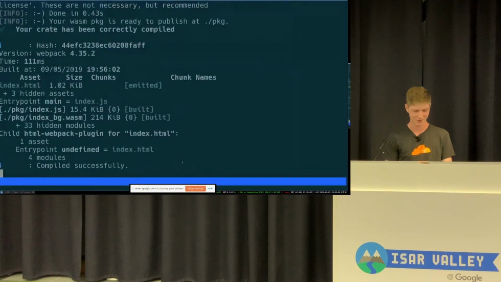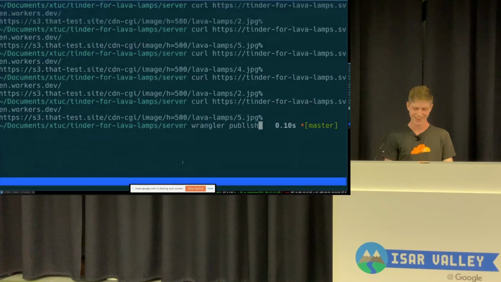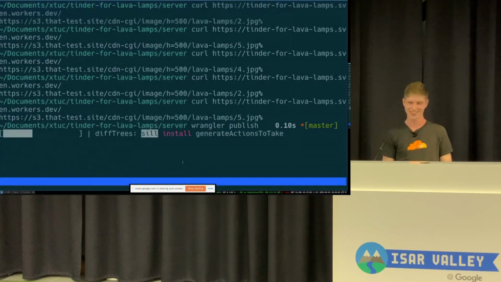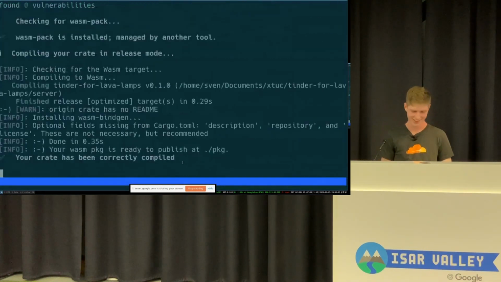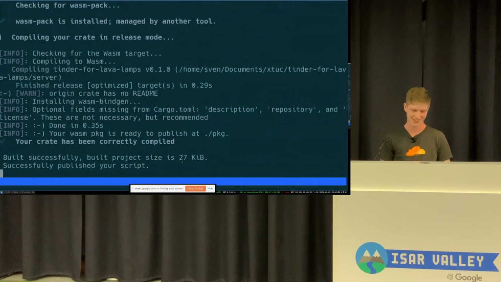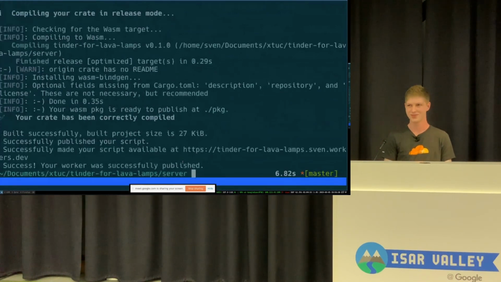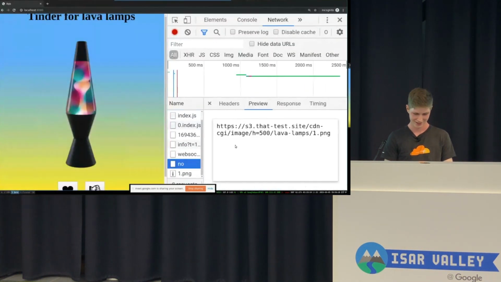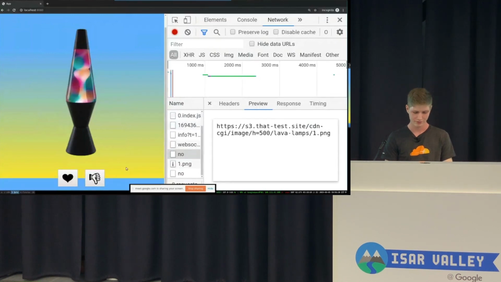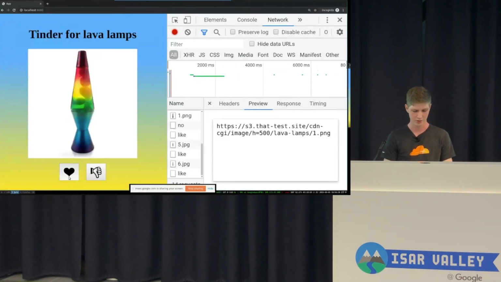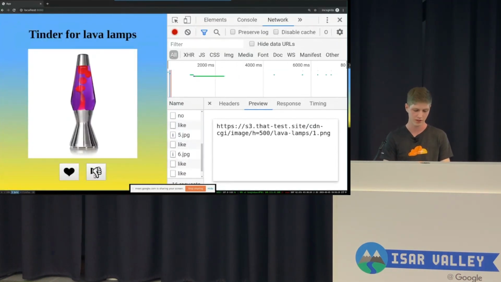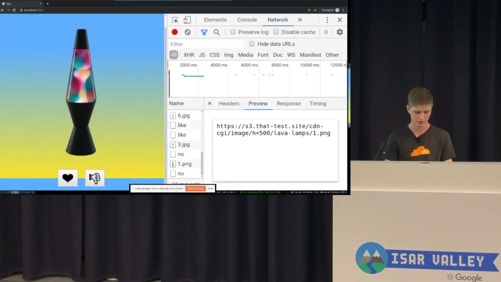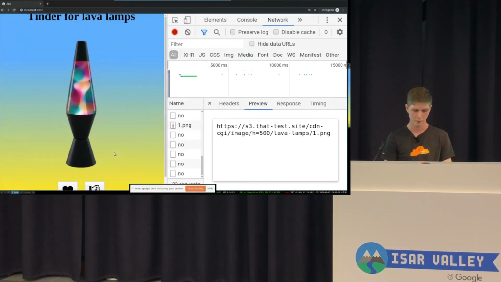Yeah, this doesn't live reload. Cool. So each time I like, it will just return a random one, and each time I dislike, it will return this special one. So I guess it works.